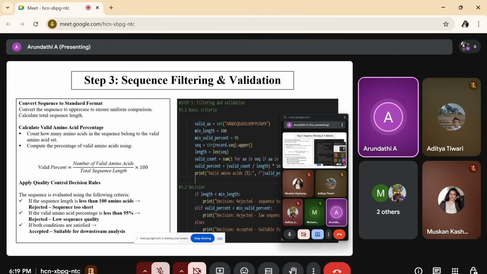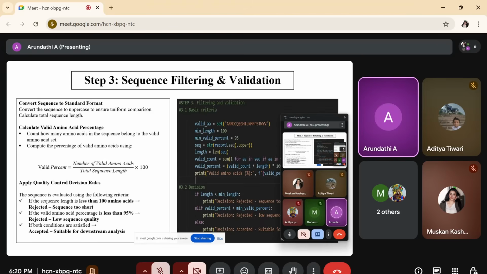By using if, else if, and else statements, I made the decision to reject the proteins which did not satisfy the criteria I have given. The five proteins which I selected all passed this decision making and were accepted for further analysis.